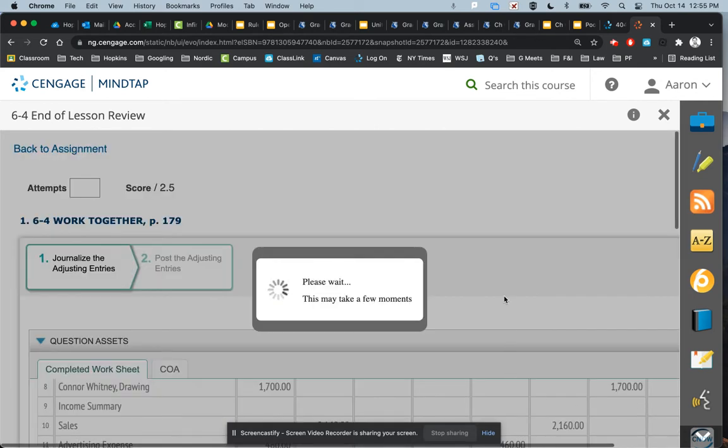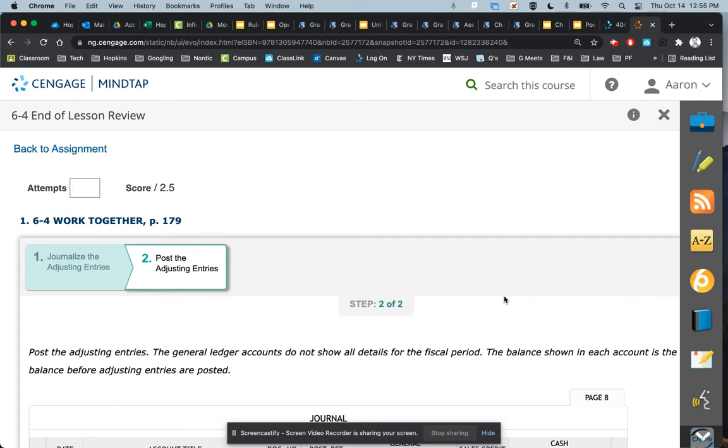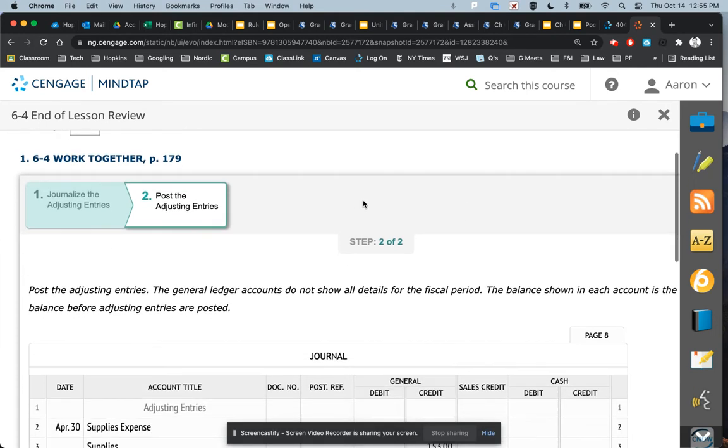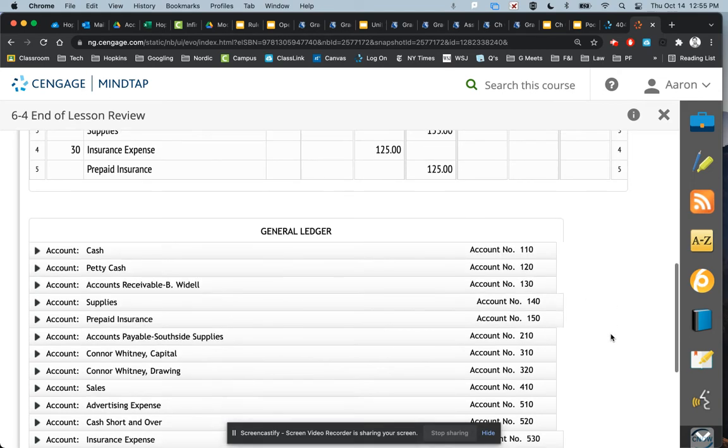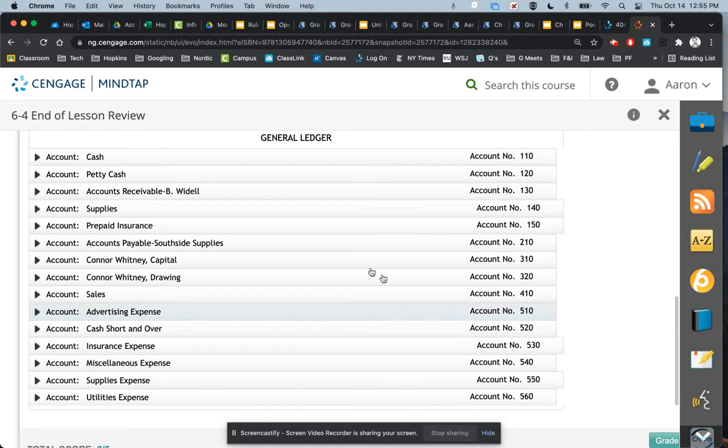So just like chapter 3 was all about journalizing, chapter 4 was about posting those totals to their own individual ledgers. And so that's what we're going to do on this one. Again, we have our journal that was provided. That's what we just worked on. And then if you remember back to chapter 4, you have all these general ledger forms, these account forms for each and every account that we're using.